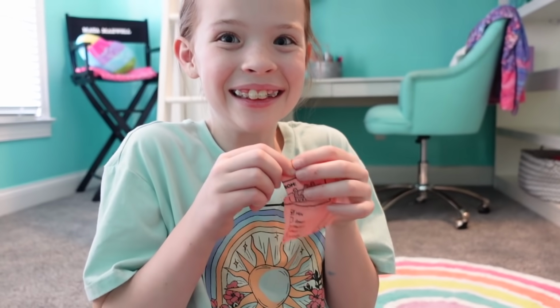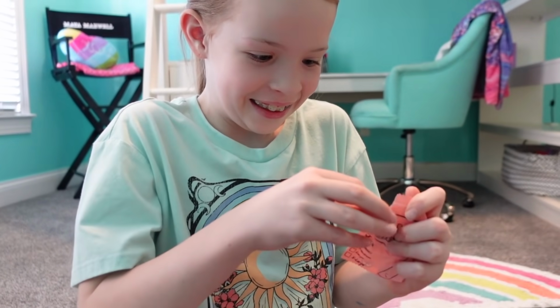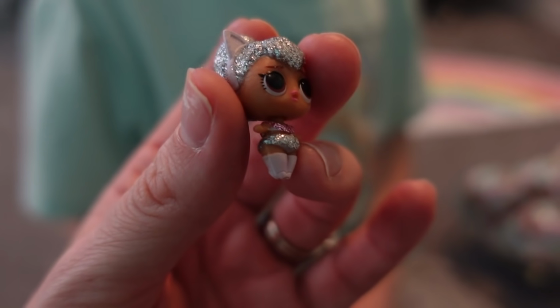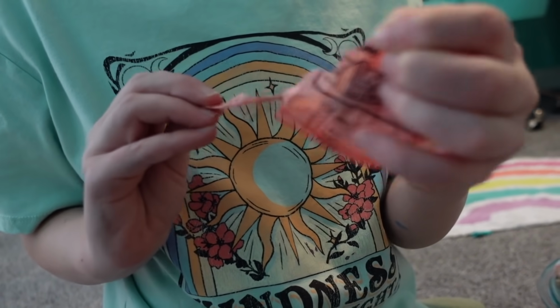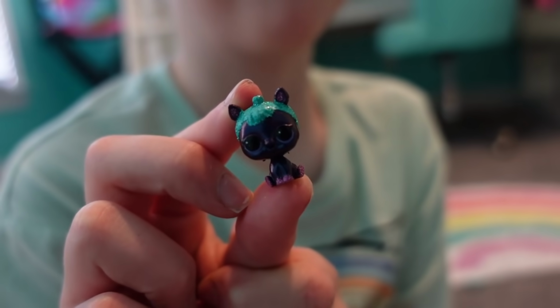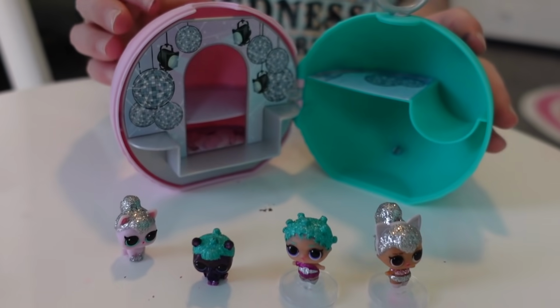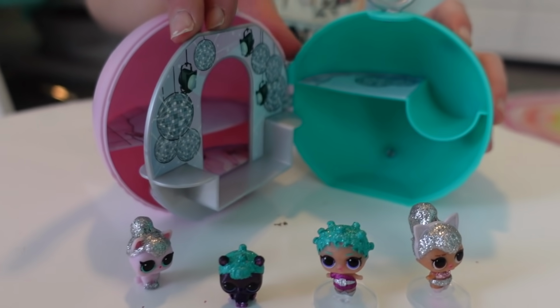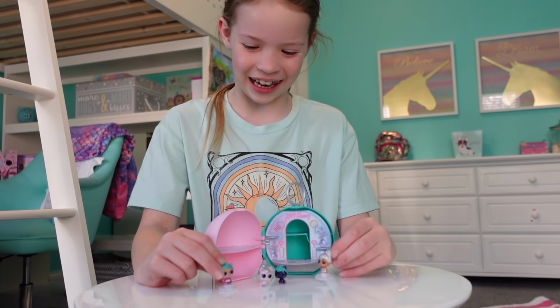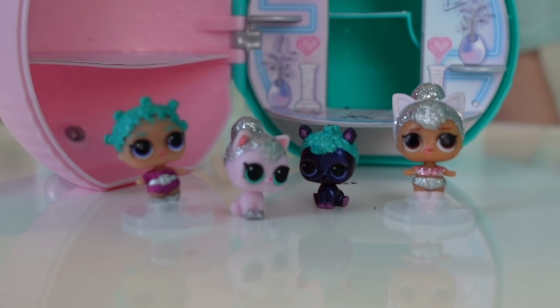I know. And we've got 2 more blind bags to open right here. What's this one gonna be? Okay. It's Kitty Queen. We got her. Wow, she's cute. And next up. I can't believe it, I have Cosmic Rider. So one of the things I love about these is that the balls transform into a multi-room playset, which Maya is putting together now, and check out how cute this is. So I'm digging this disco room, but let's move it, and we have another room over here, and this is so fun. So Kitty Queen and Cosmic Queen are exact replicas of their 3-inch dolls.